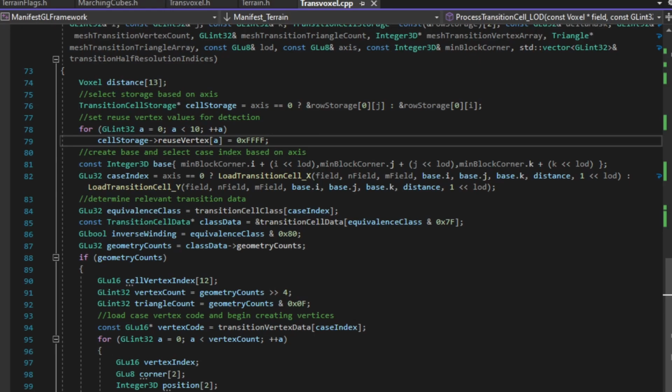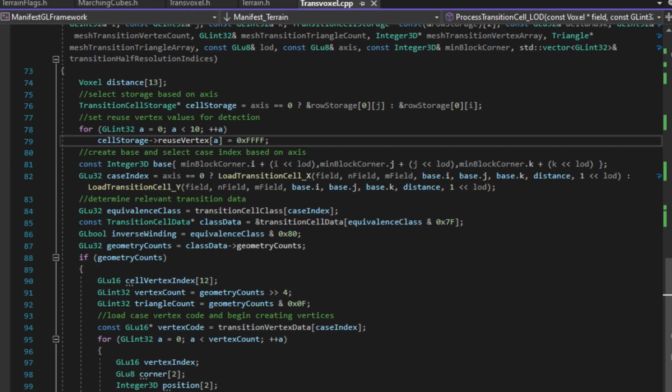We also supply a reference to a vector for writing the vertex indices on the half-resolution face. The half-resolution vertices are handled a little differently later on, but the extraction for them is still the same. The vector is used when validating the block. With all this, we can now begin the extraction process.